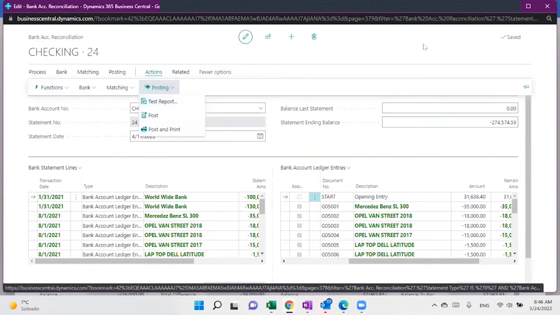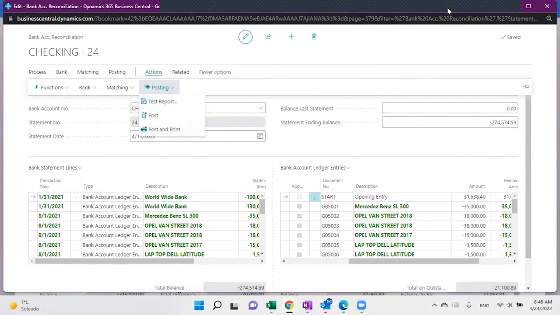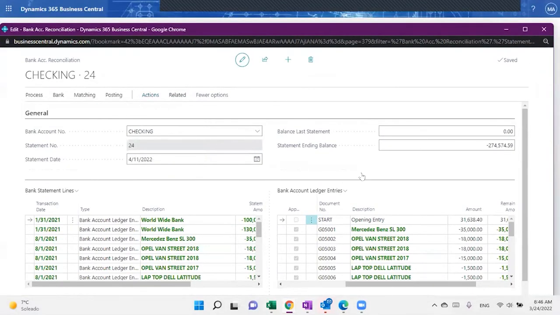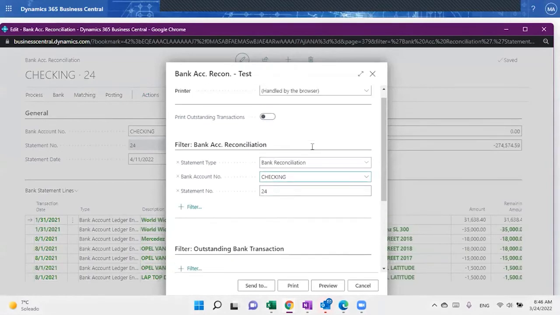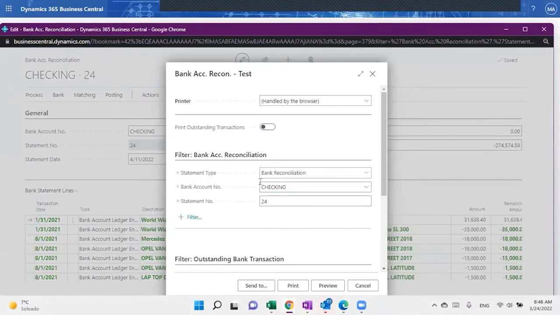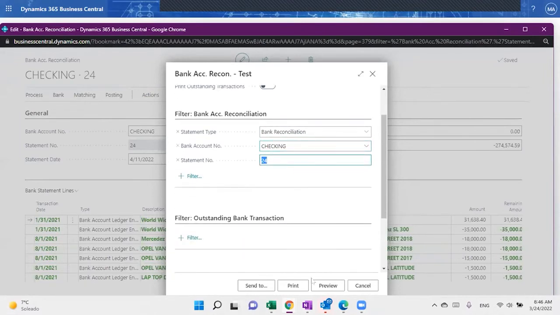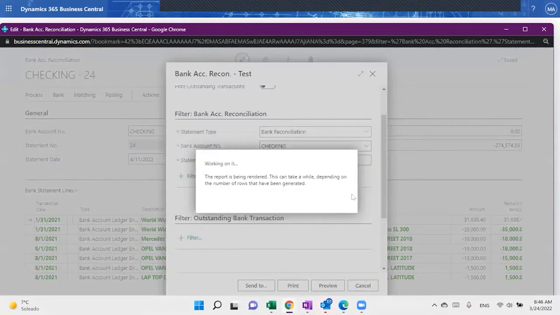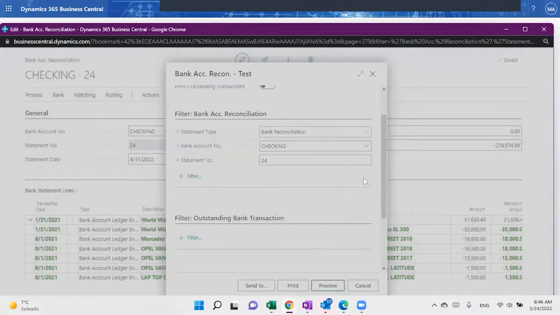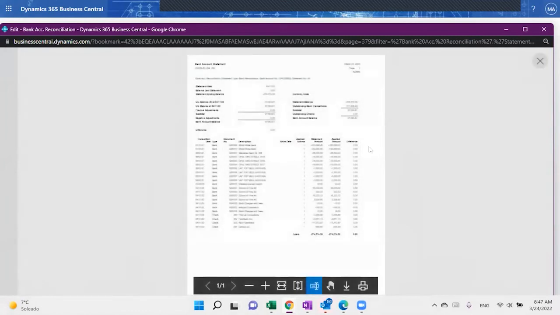By the way, just another idea of reconciling: when I want to see my test, what is being reconciled currently, I have my bank account, the bank last statement number, and you can immediately print it or send to somebody else to see it through Outlook. Okay, I'm gonna click on preview so we can see this report. So you can share information at any given moment within Business Central.